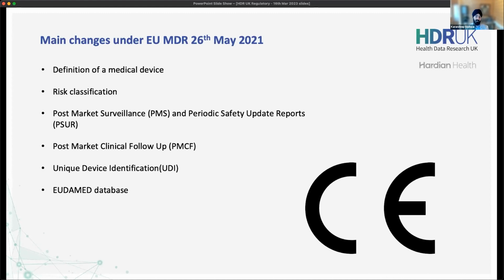And then, of course, we have UDI, Unique Device Identification, which we're going to touch on later on. And then, of course, the UDIMED database, which is going to be a big database. It's not really fully up and running at the moment, but it's going to be a full database where you get to see what the manufacturer is, what their products are, and what complaints effectively they had against them. So quite a few changes under the EU MDR, which in my opinion were welcome. We really need them because they're all safety driven.